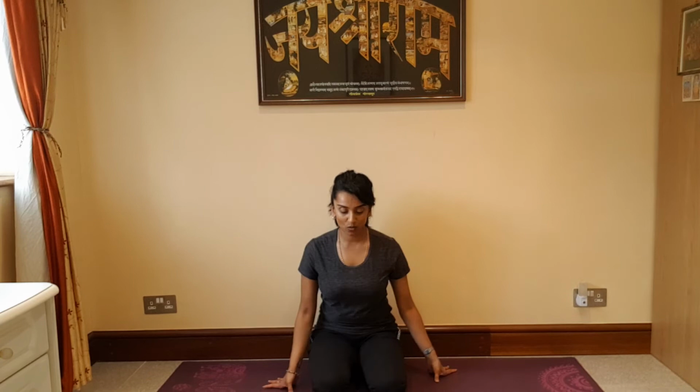Remember, if you can't bring your ankles and your toes out, please do just sit in Vajrasana. It's completely and utterly fine. We don't want to push our body. So wherever you are, however you're sitting, we want to make sure we are comfortable, our tummies are up, our backs are straight, and we are going to now try, with our right hand.